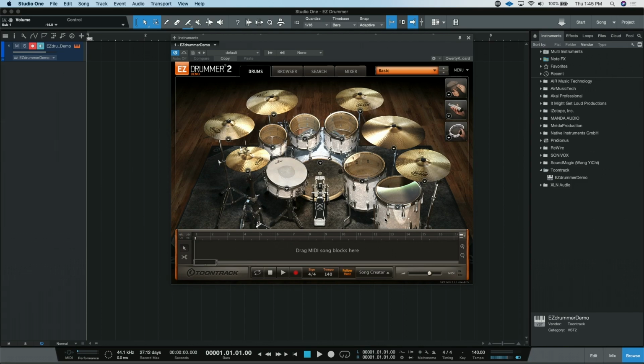And there you have it. It should be pretty straightforward. The most important thing is knowing that Studio One is looking in the correct folder for the VST plugin. EZ-Drummer itself will know where its sample library is because of the installation process.